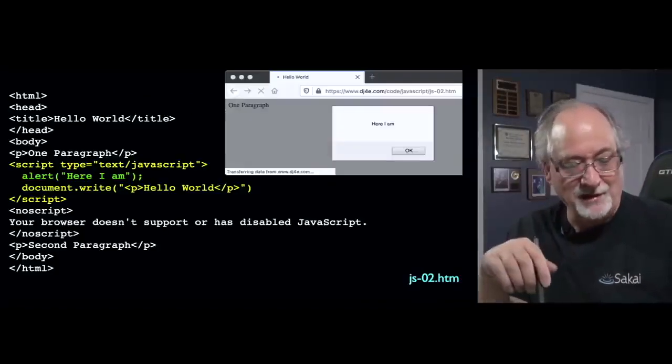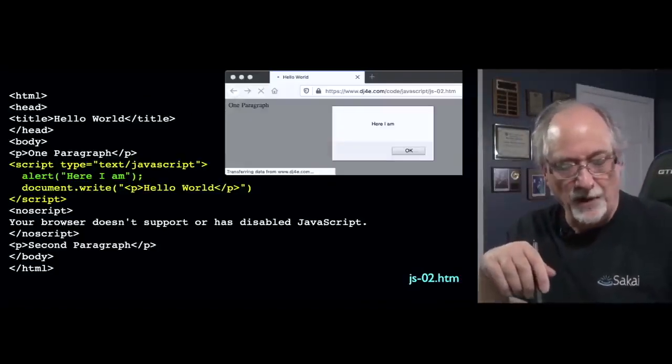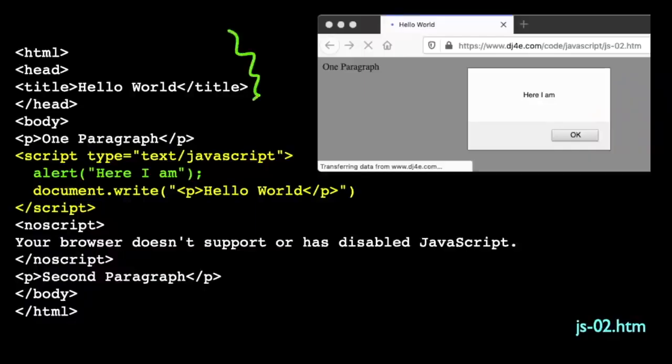And so here's a little example of that, where we're cruising along. The paragraph is written out. And one of the things that you'll notice is that this alert box actually stops the JavaScript. So we switch into JavaScript. The browser is still parsing the page, and you'll see sometimes the little spinner is still spinning. So it stops. It puts up the alert dialog box, here I am, and waits until you press OK. And in a sense, your browser is paused at that point.